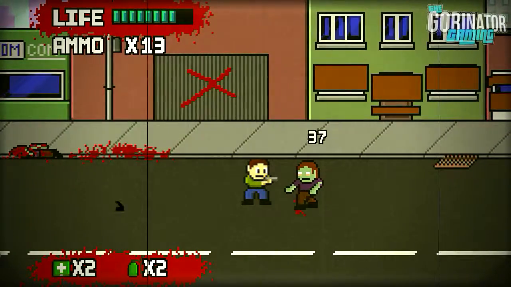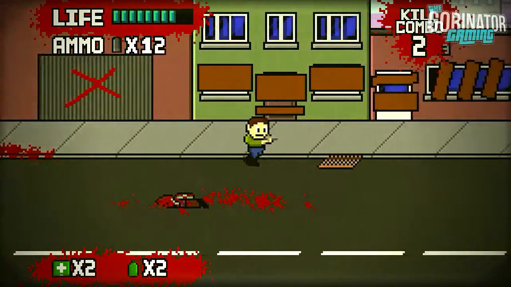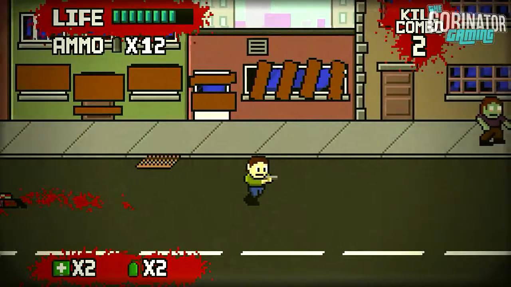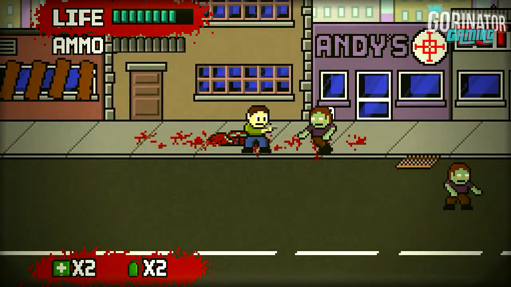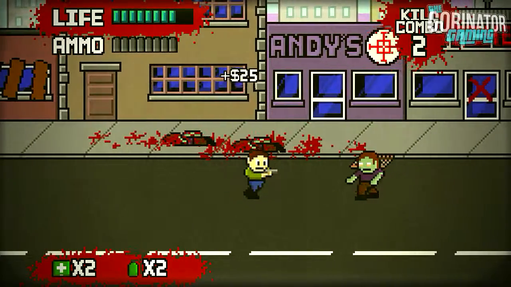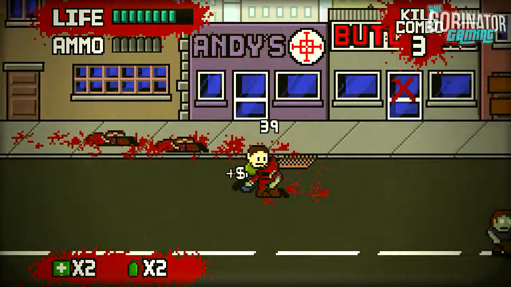This guy, pow, pow, pow, pow, there we go. Kill combo two. Get some sweet headshots here if we can, before it goes down. Kind of went down. Oh, well. We are missing a house bit here. I will go back for that, don't worry. Let's kill some of them guys, all right.